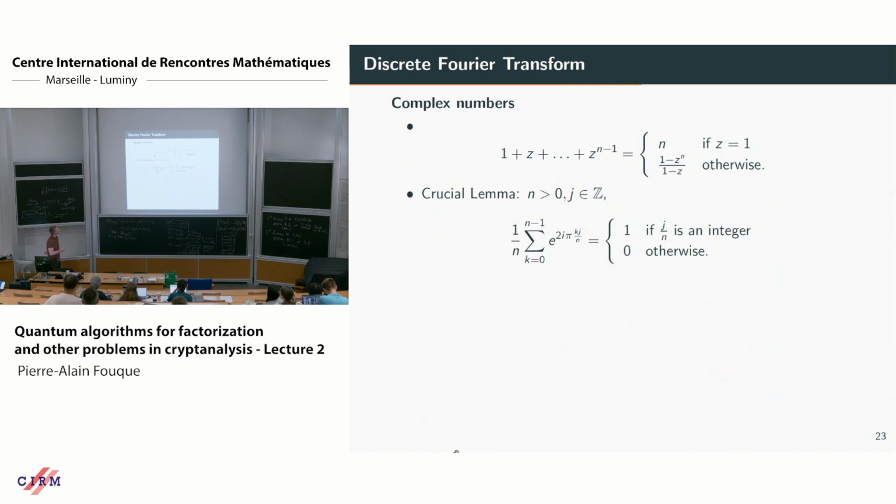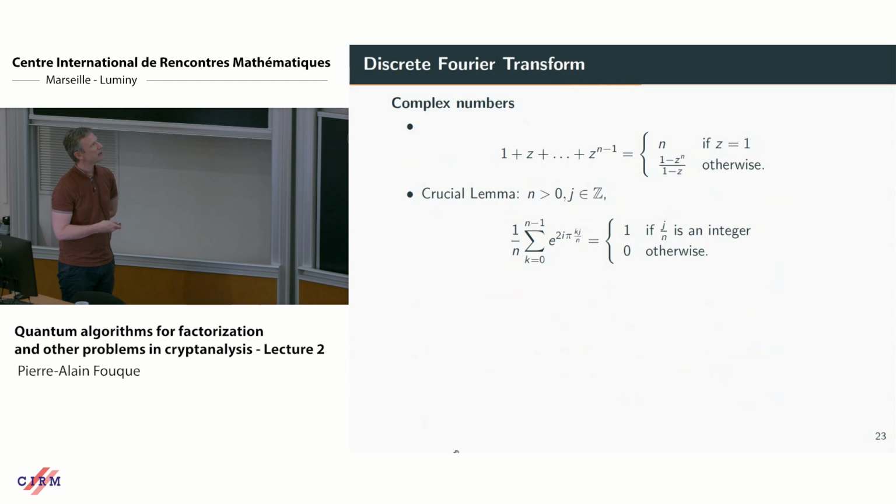It's just an easy example. Here you see that if z is equal to 1, I have n terms, and so this sum is equal to n. And if z is not equal to 1, this is a geometric sequence, and you know that the formula is like this. It's a Gauss trick, for instance. If I divide this sum by n, I will get 1 here. And if z is an nth root of unity, the denominator here will be 0, and so I will get 0.